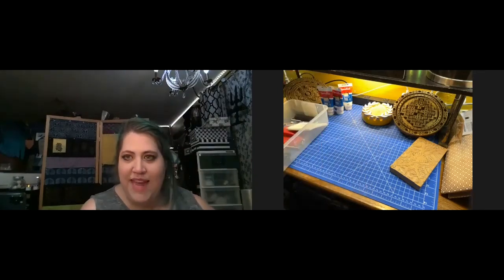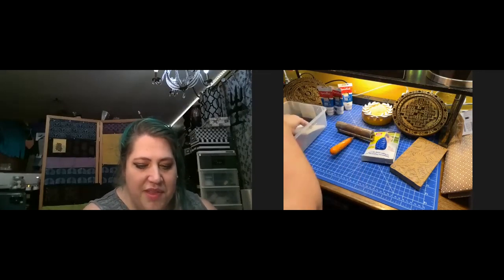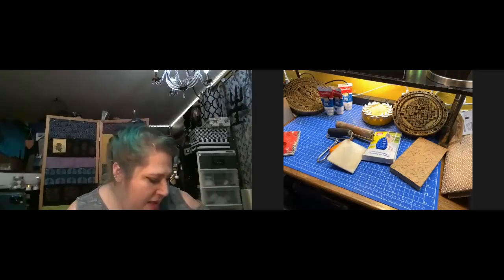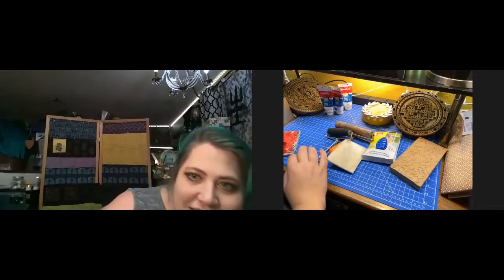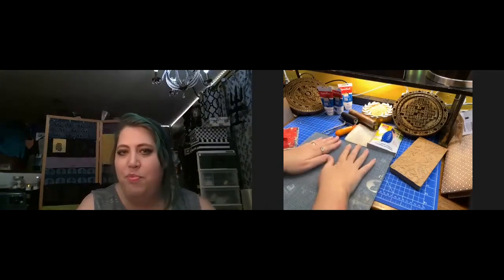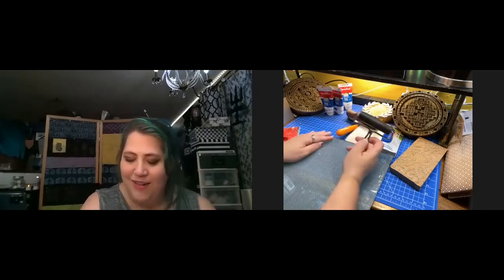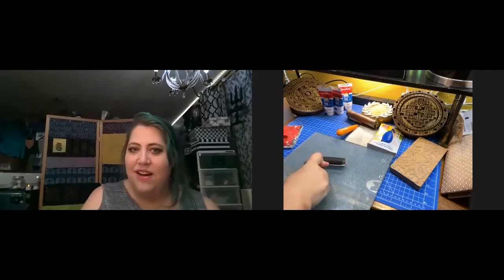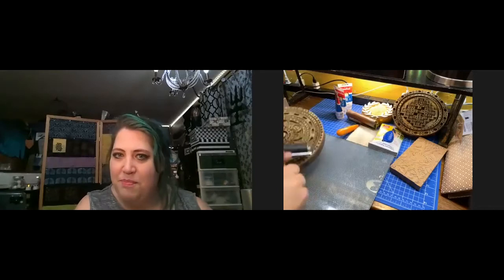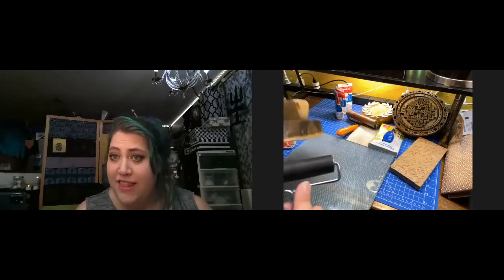Then to applicating tools, and this is one where, you know, there's the traditional, and then there is the ridiculous hack that I came up with because I'm lazy. So traditionally, for applying paint to your blocks, you would put your ink on a glass plate and use a brayer and get a nice even layer of your paint. Then you would take that, and using the brayer, you would apply it to your block, and then you'd stamp.